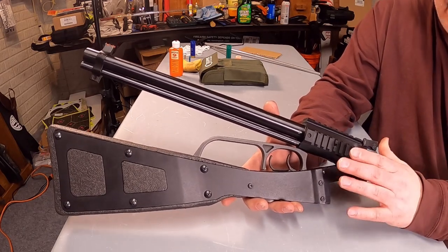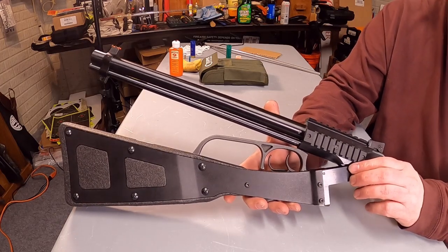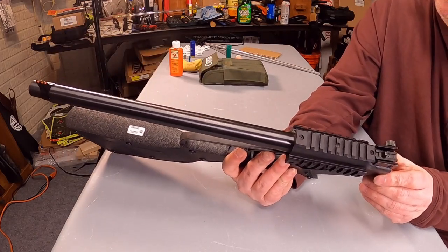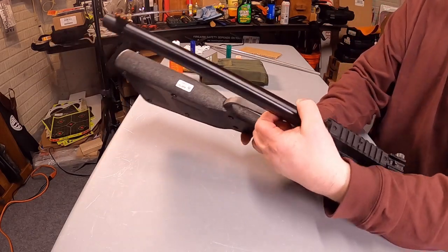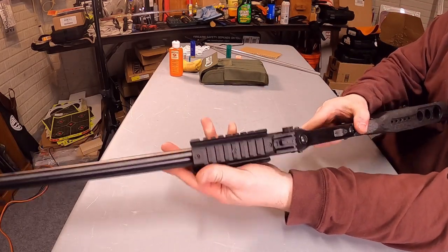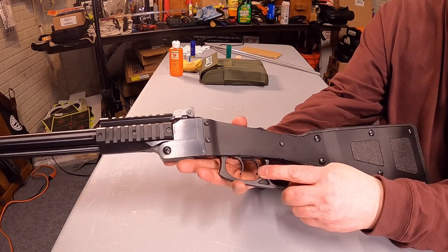So I'm going to tell you a little bit about it. I'm going to tell you some of the configuration. Then we're going to go out and shoot it later. But let me tell you about it. The barrels are 18.5 inches long. The overall length is 34 and a half inches.